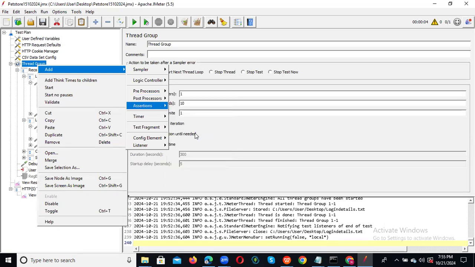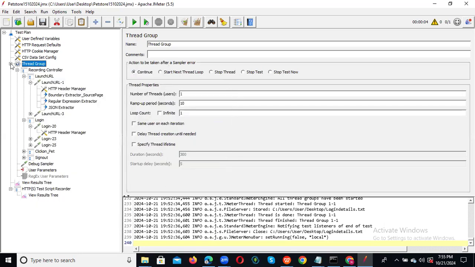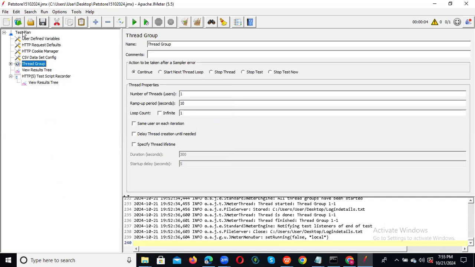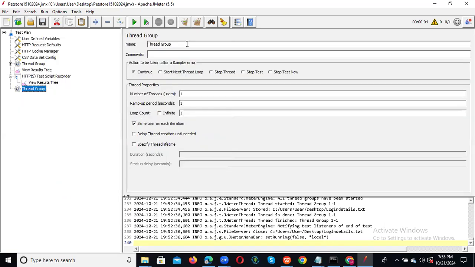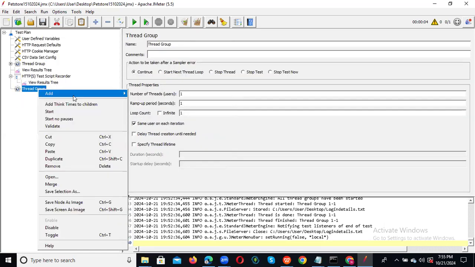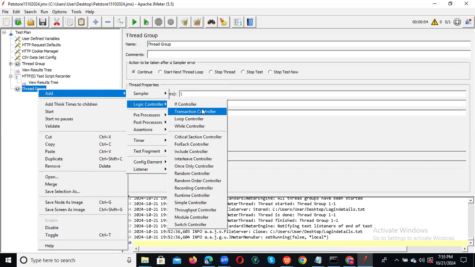And we can see JSR223 is there. For which purpose can we use it? Here you can also observe that we can add multiple thread groups in the test plan. If you want, you can add a thread group. In that you can record or add any script. For example, I am adding a transaction controller or recording controller.